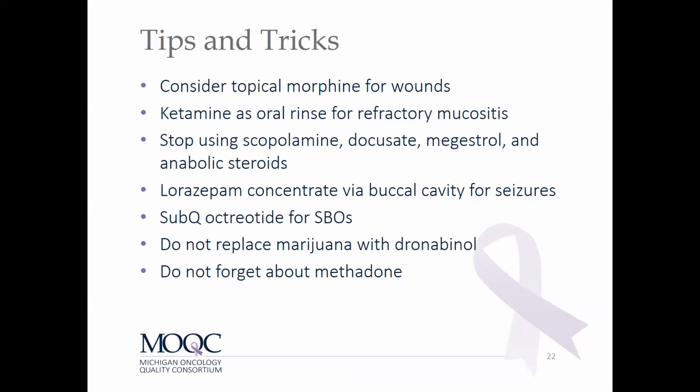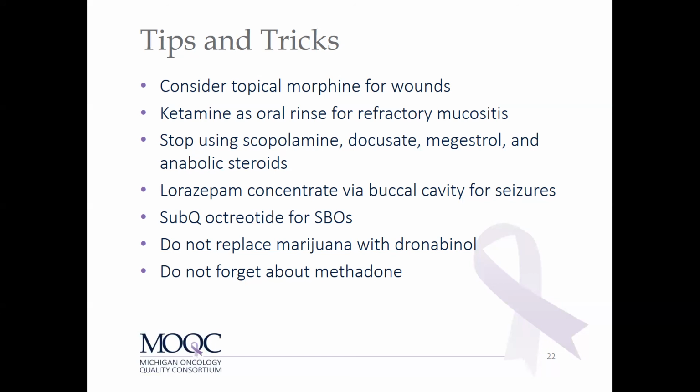Ketamine as an oral rinse for refractory mucositis. It's super easy for patients. It can be wildly effective. If they swallow it, it doesn't really matter, but they can use it as a rinse. It's because of the high amount of innervation in our mouth that it can be effective for patients with mucositis. You can buffer it with things if you need to, like salt and soda. But if you're having patients that have mucositis that's otherwise uncontrolled, ketamine might be an option, or even something like doxepin.